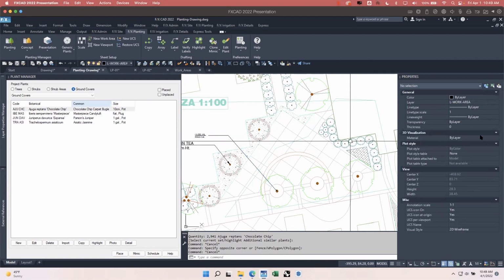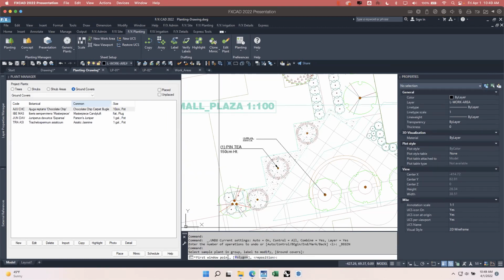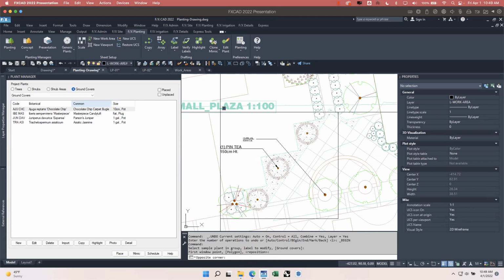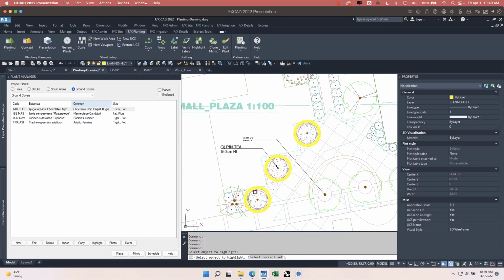Let's keep going. Group label, really quick. I can use a group label to edit how an existing label behaves. So this one's just labeling one plant. I want it to label all of these. I can hit that label with group label and it automatically goes into edit mode. So first window or just reposition. I can go here, here, and now I can verify with highlight that it's picking up all 3 of those plants. Pretty cool.